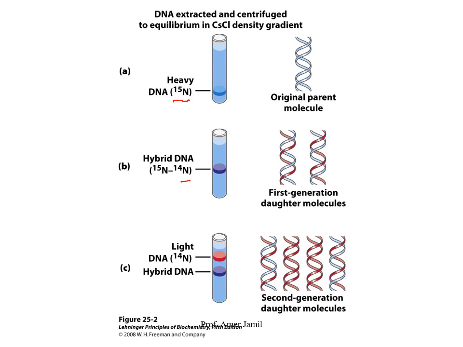So remember, all the nitrogens are N15, but when they grew these E. coli cells in the presence of N14 medium, in the very next generation, those daughter molecules contained N14 and N15, a mixture of it. Then they used N14 for the further generation, and here you can see similar results.